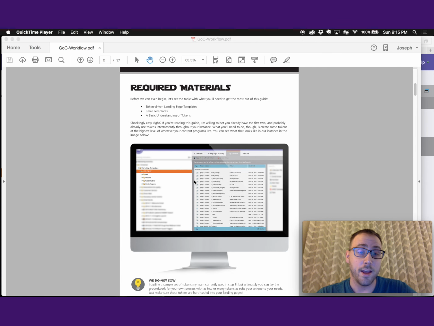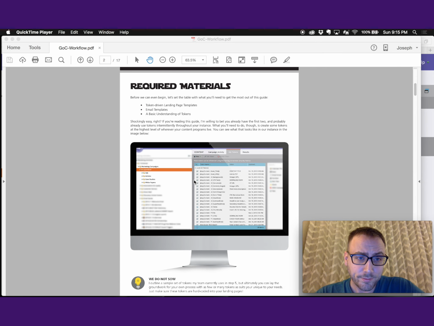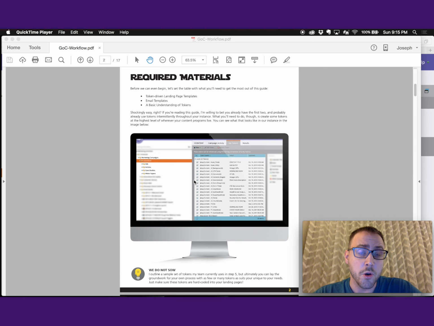this guide. So the first thing is, obviously if you have no primer on tokens already, here's one for you that you can get a quick understanding of the tokens we use at Stanley. This is by no means a comprehensive list, and even the more descriptive piece later in the guide is definitely not comprehensive, but it tells you everything you need to know.